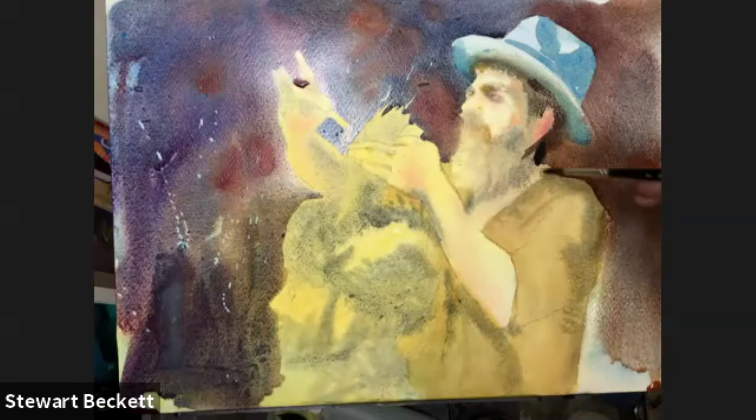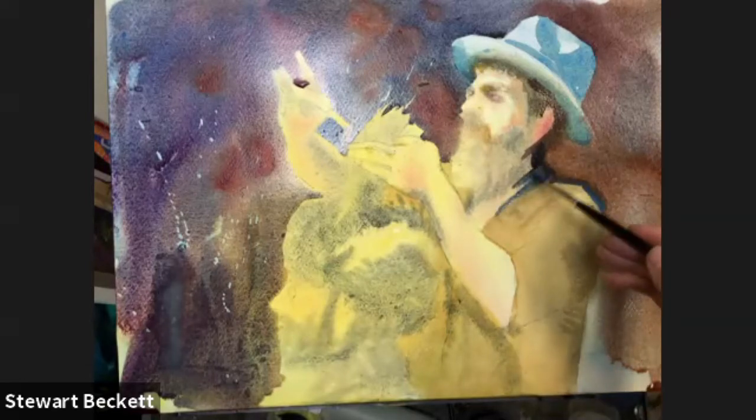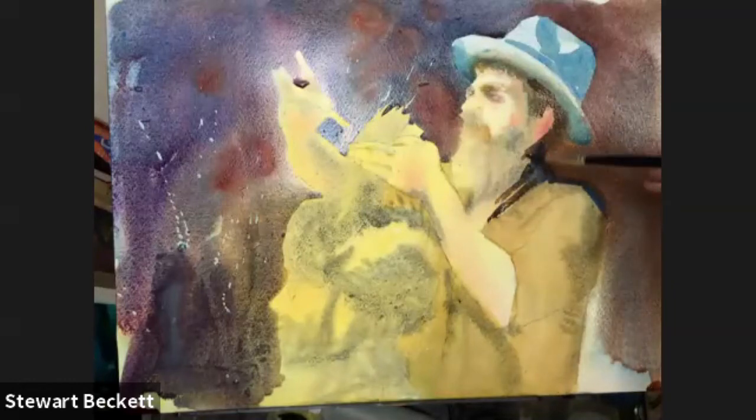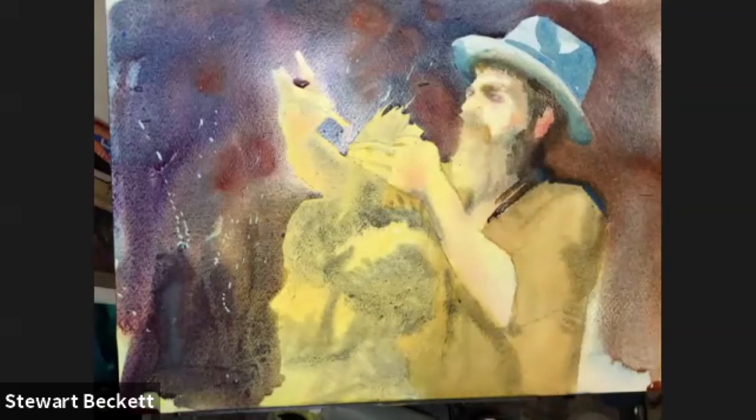Too dark. Just run some colour into this edge, a bit of blue, on the edge of the shoulder. Some more browns in there. This is a collar line. More browns.